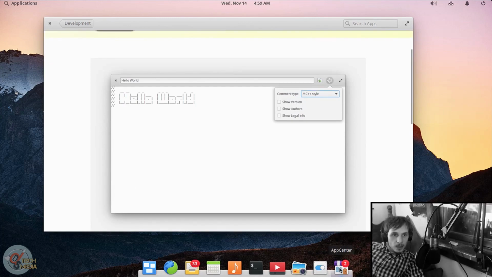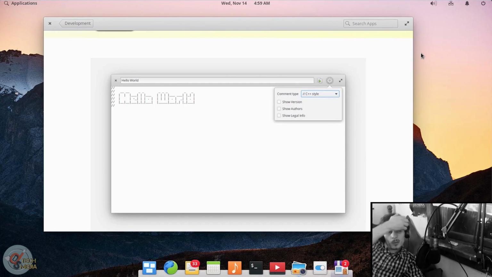You can minimize if you click on the icon, or if you right-click up in the top, there is a minimize. I thought there was. So yeah, I don't like the window controls that they have by default.